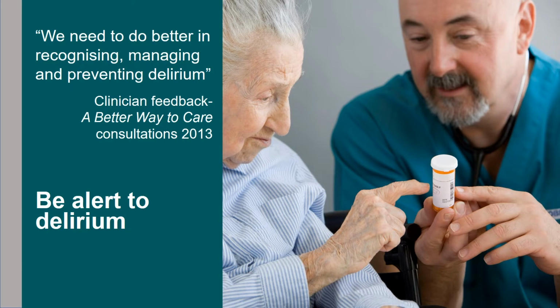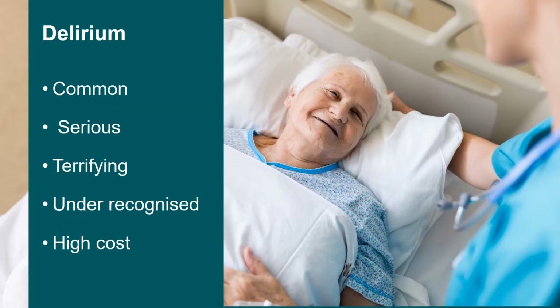So back in 2013, when the Commission was consulting on the development of the Better Way to Care for cognitive impairment, we received a lot of feedback from clinicians that we need to better clinically manage, recognise and prevent delirium. The Commission took that message on board. It did its homework, further consideration, and included the Delirium Clinical Care Standard in its Clinical Care Standard program work. And it was for all the reasons that the audience today would be aware of: delirium is a common condition, can have serious consequences, it can be a terrifying experience, and at the time it was quite under-recognised, and that has high costs associated with it.